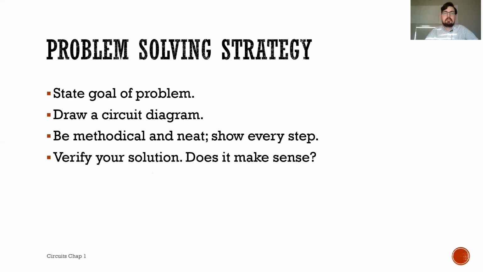All right, so the problem-solving strategy that we're going to face, and this is probably a little bit similar to what you did in physics, is first we need to state the goal of the problem. We need to draw a circuit diagram. That's very, very important. You cannot solve a problem without the proper circuit diagram, because you're going to need to be drawing on that to define directions and things like that. You've got to be methodical. That is very, very important. You got to learn the skill now in school before you go into engineering practice, where mistakes can be dangerous.